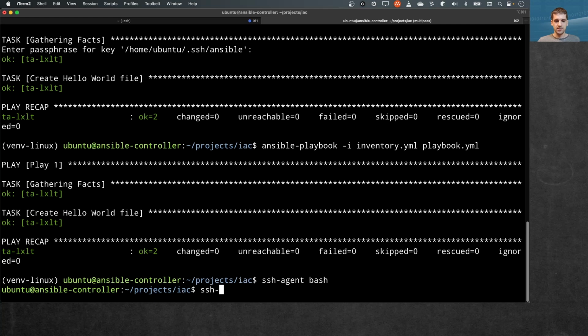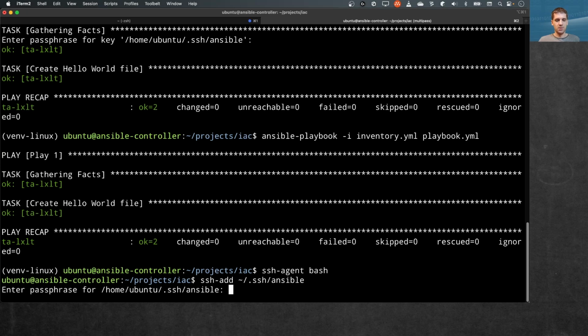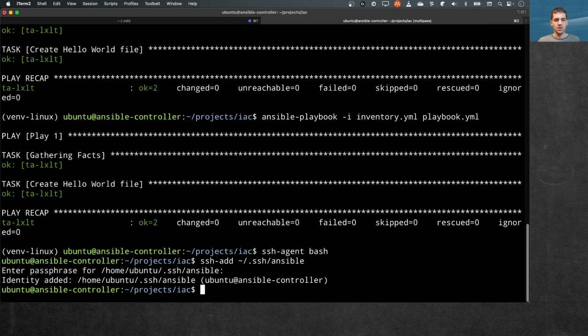And now I still need to use one more command, which is ssh-add, and I have to add the SSH key which I generated. Okay, I need to type my password or passphrase again and try to run my playbook again.